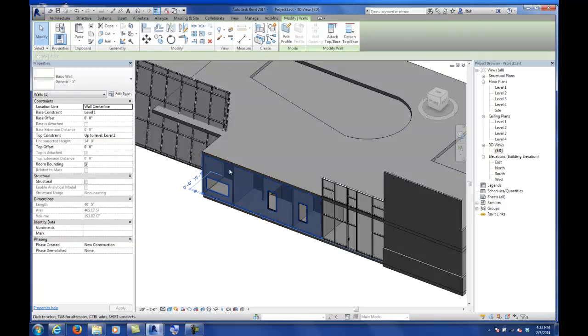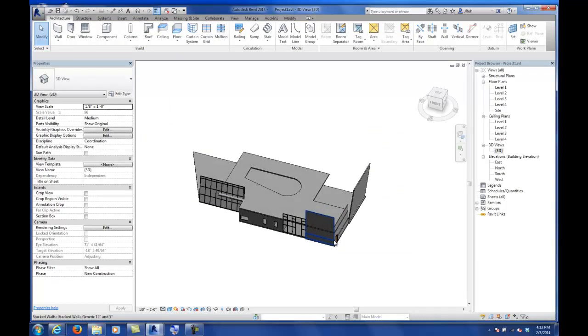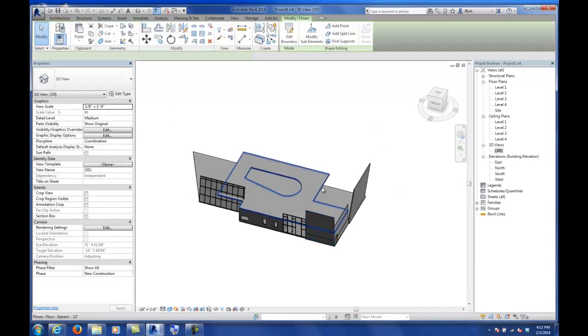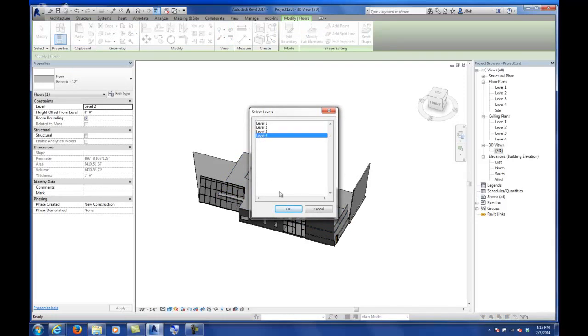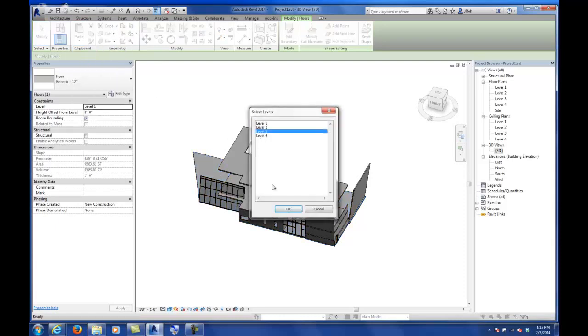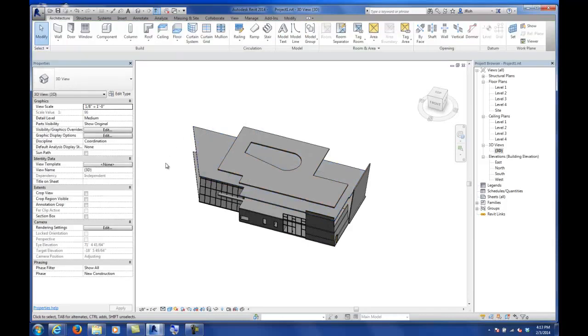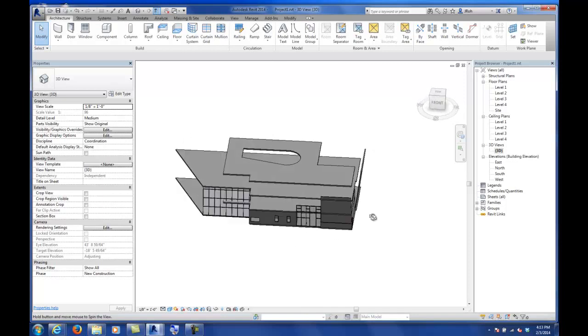It made that attached. And of course if we move our datum up and down, those walls would still stretch with it. So let's say I have those 2 different floor plates and I know I want these to alternate from floor to floor or so on. I could also select this one floor. I'll hit copy to clipboard, paste to aligned selected levels, and this time I'll just pick level 4. And I'll do the same thing with the other floor plate, but this time when I do the paste, I'll do level 3. So anyway, you can start to model and do things that you need to up there.